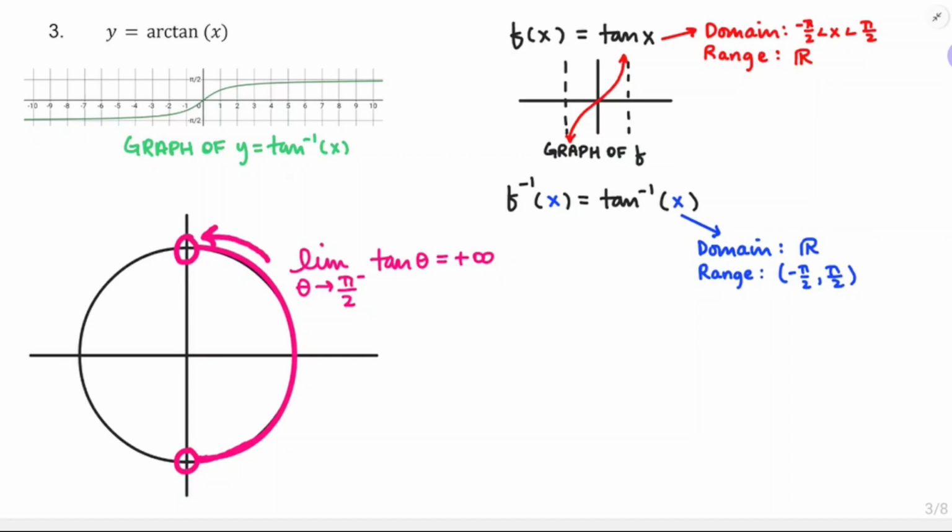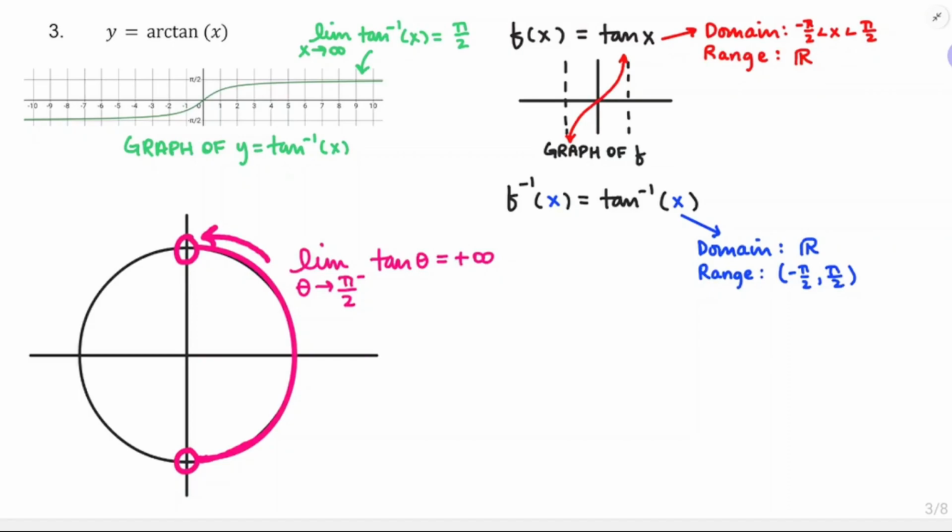And we're kind of seeing more evidence of that, or maybe a shadow of that, in the graph of y equals inverse tangent x, over here where we've got a horizontal asymptote. And remember, horizontal asymptotes are limits as x approaches infinity. So we're saying the limit as x approaches infinity of inverse tangent x equals pi over 2. The most obvious place on the unit circle where tangent theta is approaching infinity is, well, as theta approaches pi over 2.